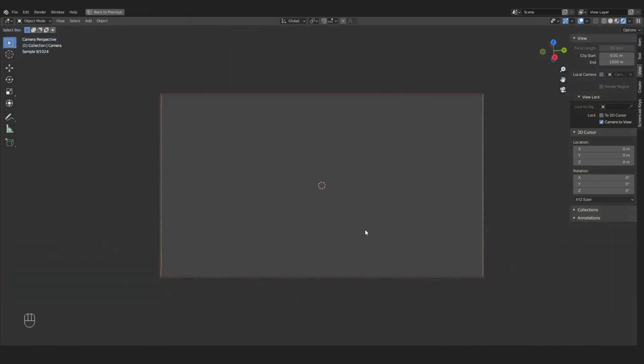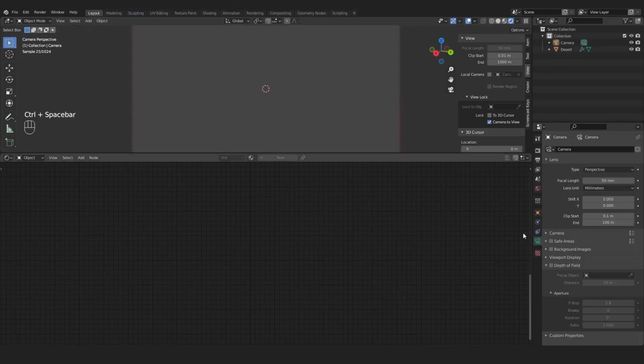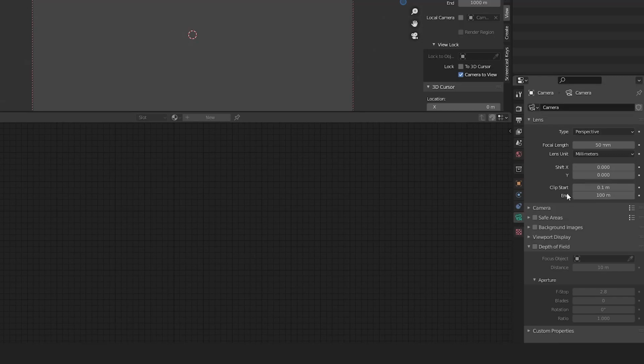So I will scroll down to something like this, and there is a problem happening, which, I guess, is related to clipping. So let's hit Control Spacebar to get back here, and notice the settings of the camera inside the Properties editor: the end clipping is starting at 100. This means that the camera inside of Blender will only see 100 meters away from the frame. And if you think about it, our surface is actually 200 meters. It is super big for this camera.